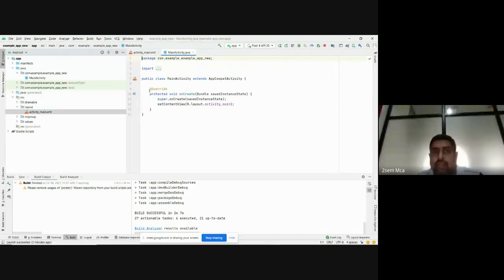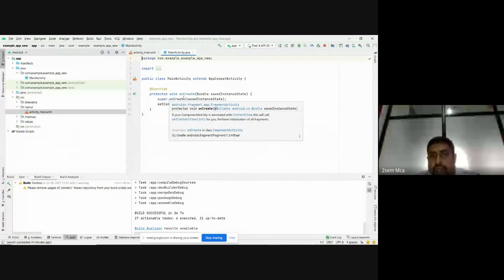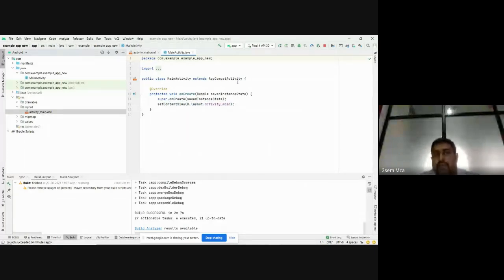and here @Override indicates that we are overriding a function called onCreate, which is already in AppCompatActivity. So we are overriding that particular function here. We are taking that base function from AppCompatActivity, adding our own things to it, and overriding that particular function.